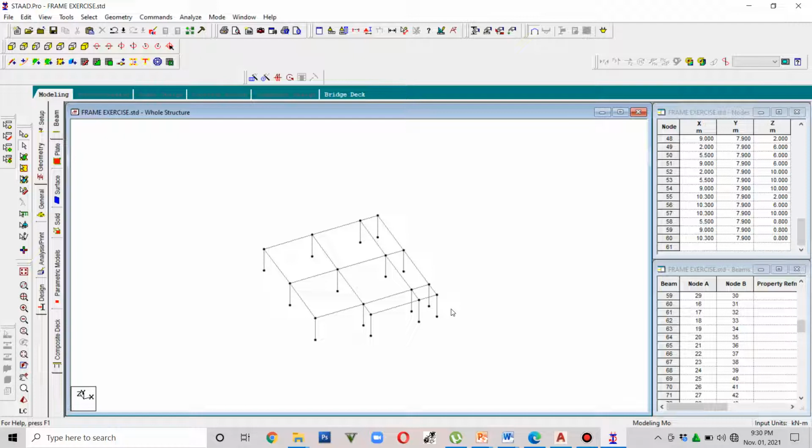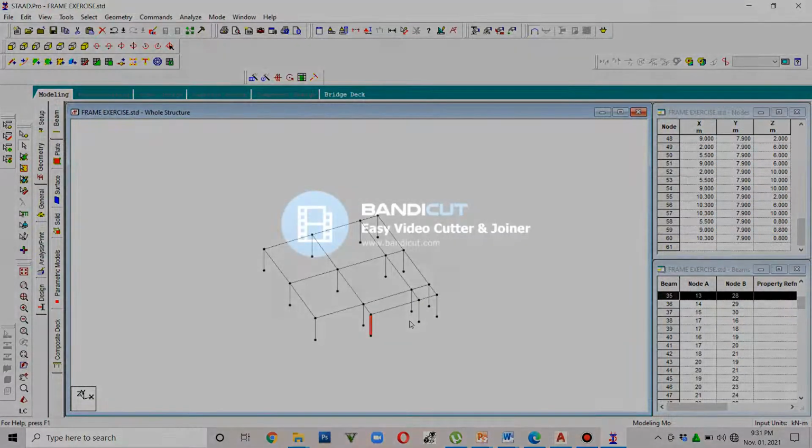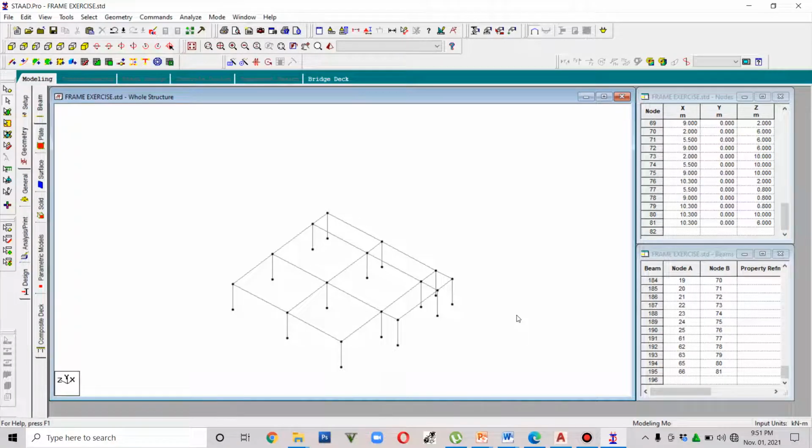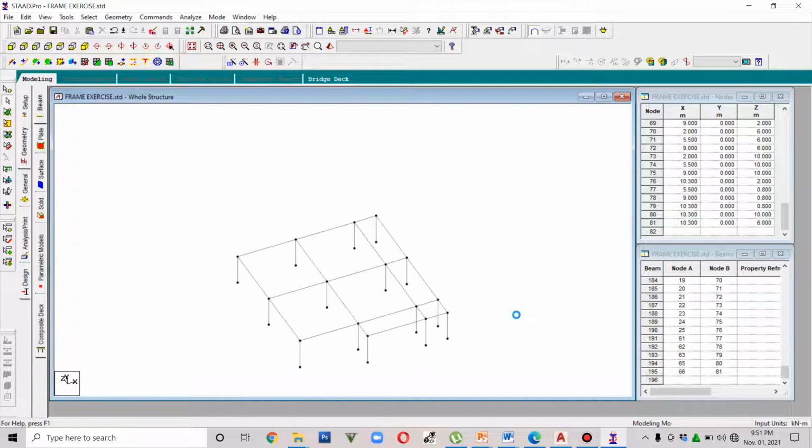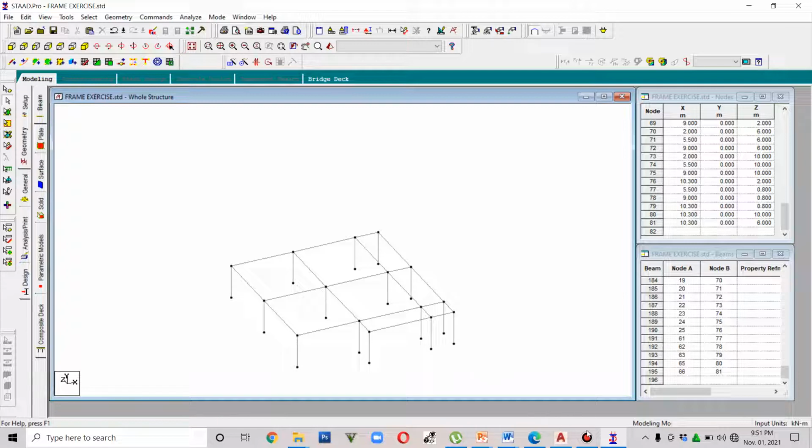So, mangyari, I think we need to refer to the floor plan. Alam natin na ito cantilever yan, kaya walang poste dyan. There's no column there. So, you select those columns and then just delete that. This time we're going to delete the columns that are needed here. Okay.